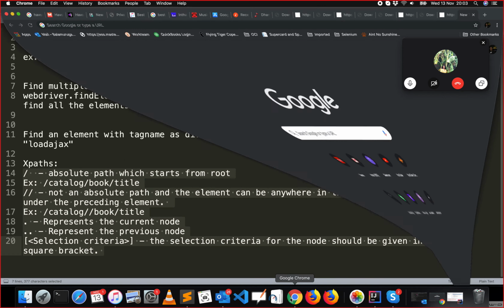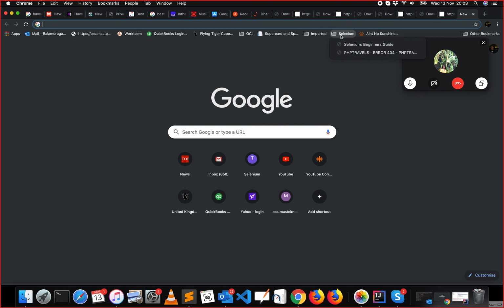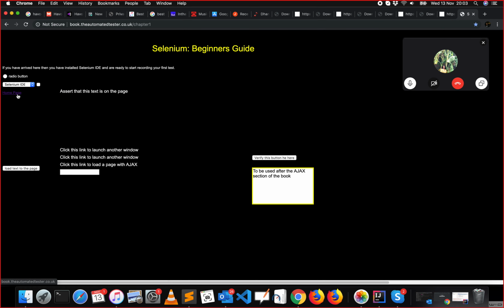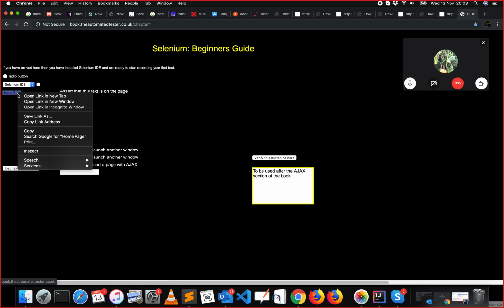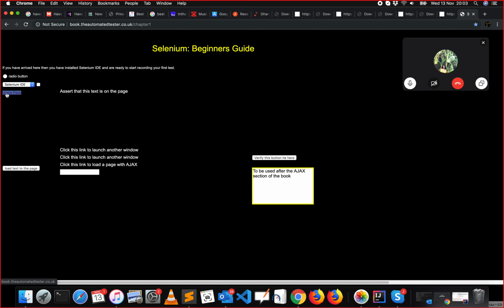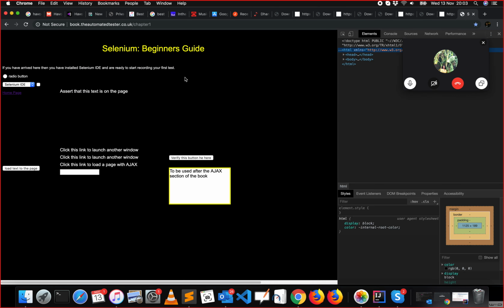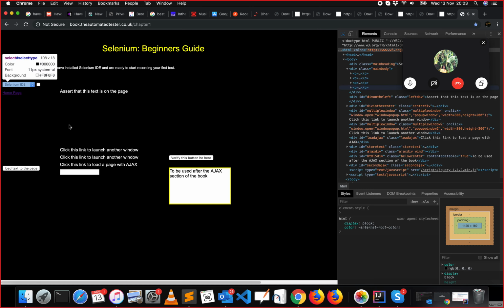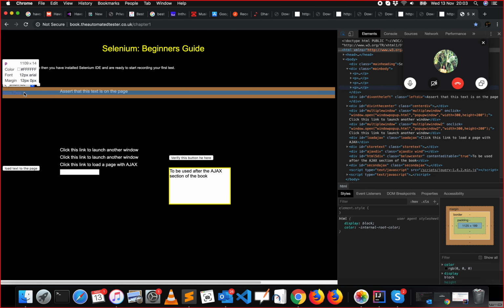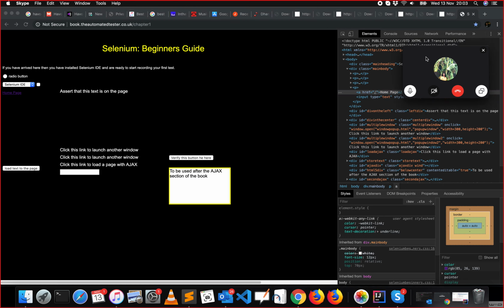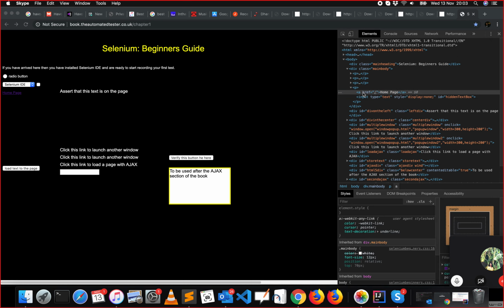Say for example, take any website, the website we are seeing. What you can see at the top is called the home page. But if you go inside this home page and look at this element, this home page has an href and a link, and say for example there is no ID here.